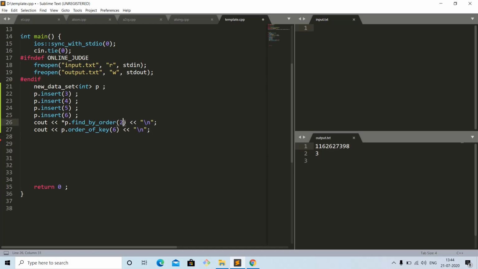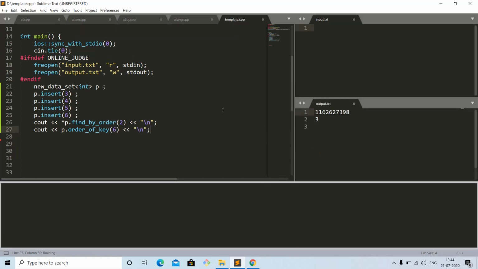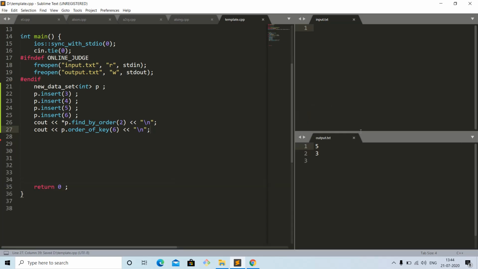So we can try find_by_order of the second element, because in this case that will be 5. We'll try to run this. Yeah, perfect. It is giving 5, and then it is giving order_of_key of 6 as 3, because 6 is located at index 3.